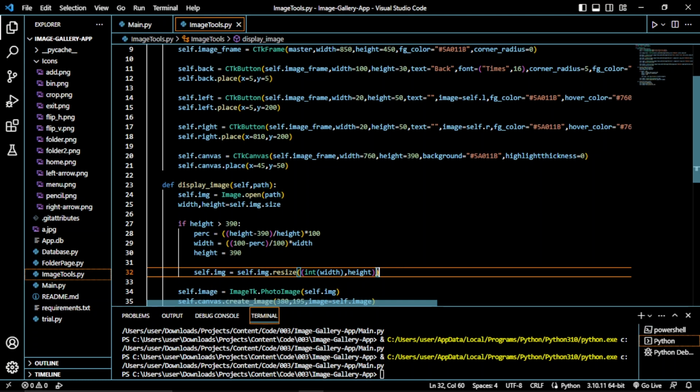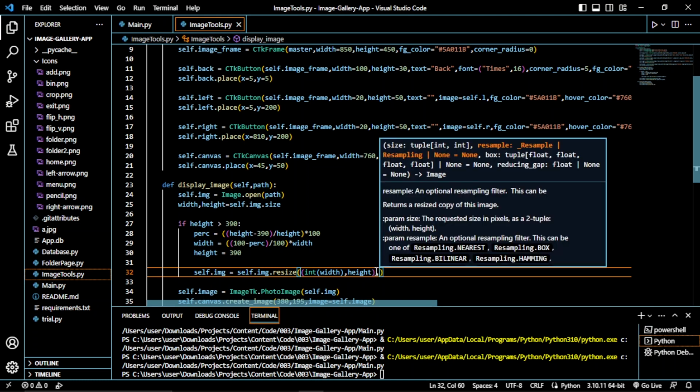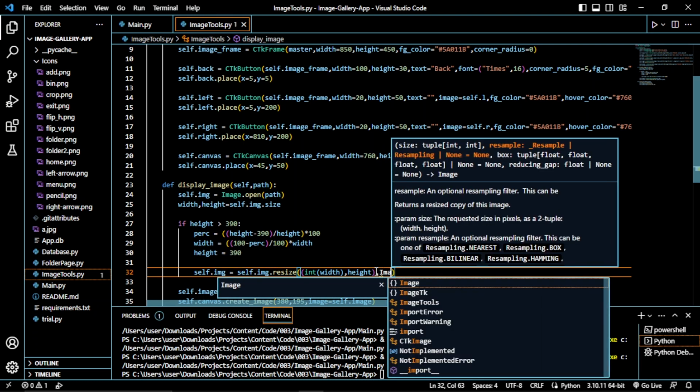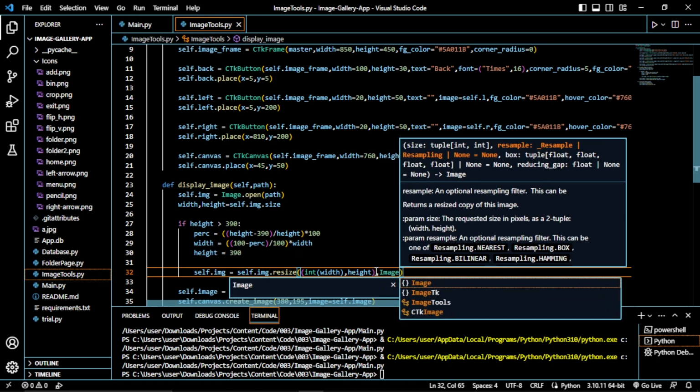And then finally, you need to tell it what resampling method we'll be using. Resampling is used on images when performing certain actions such as resizing, and a couple of others that you'll notice as you do various projects in Python.